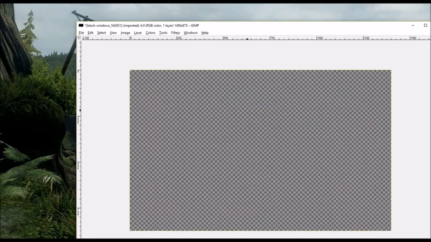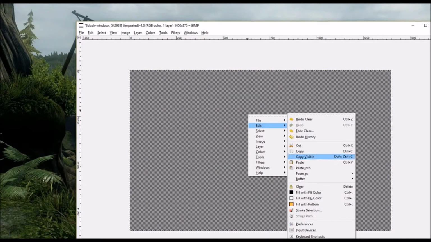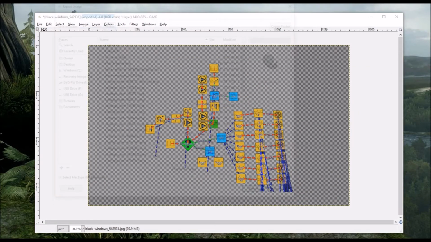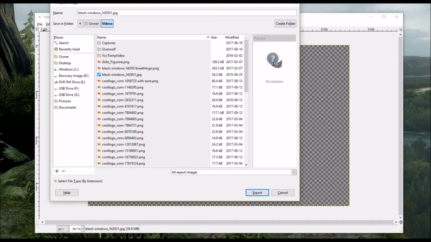Copy and paste your file. There we go. And yeah. We're gonna name it Trials Fusion. So Trials Fusion filter.